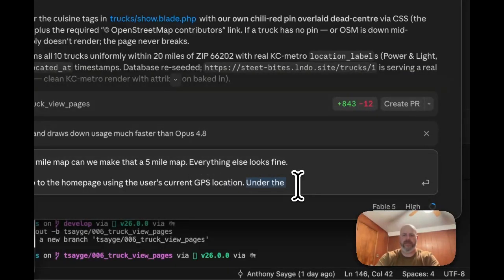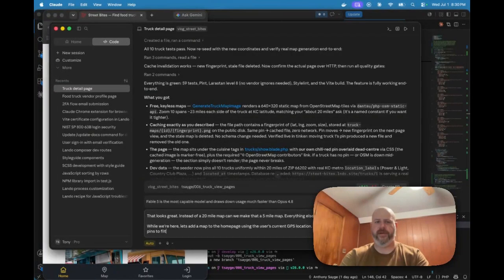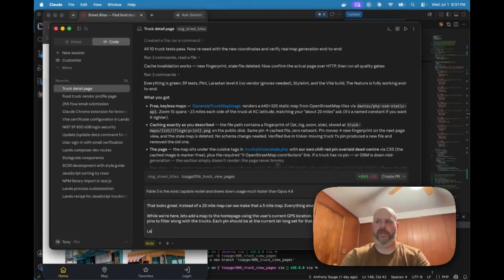GPS location, I want that to be in the filters, and I want the pins to filter along with the trucks. Each pin should be at the current lat long set for that truck. Let's update the, I don't know what else I want to do. Let's just do that for now.